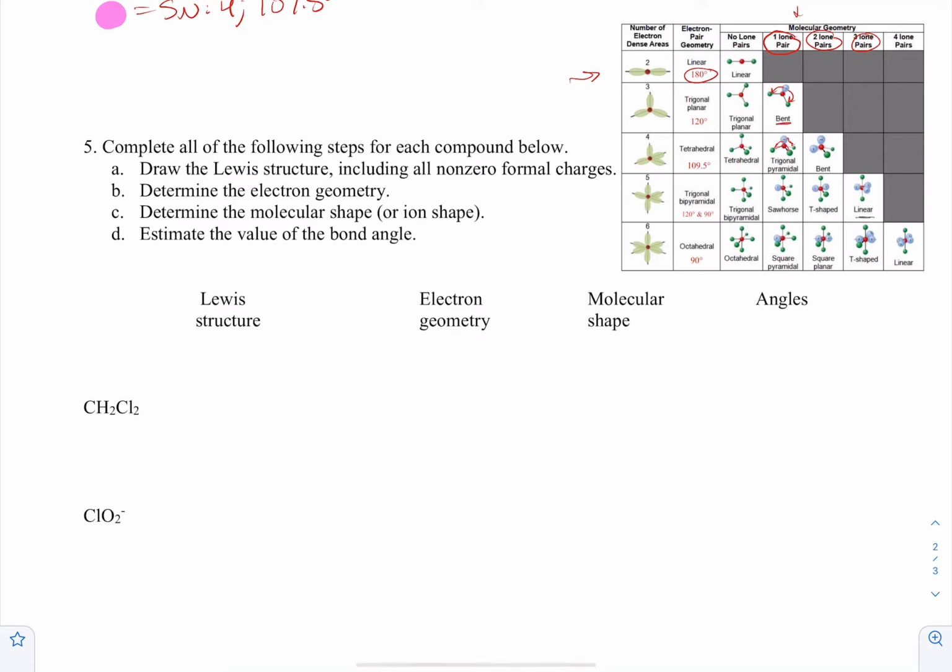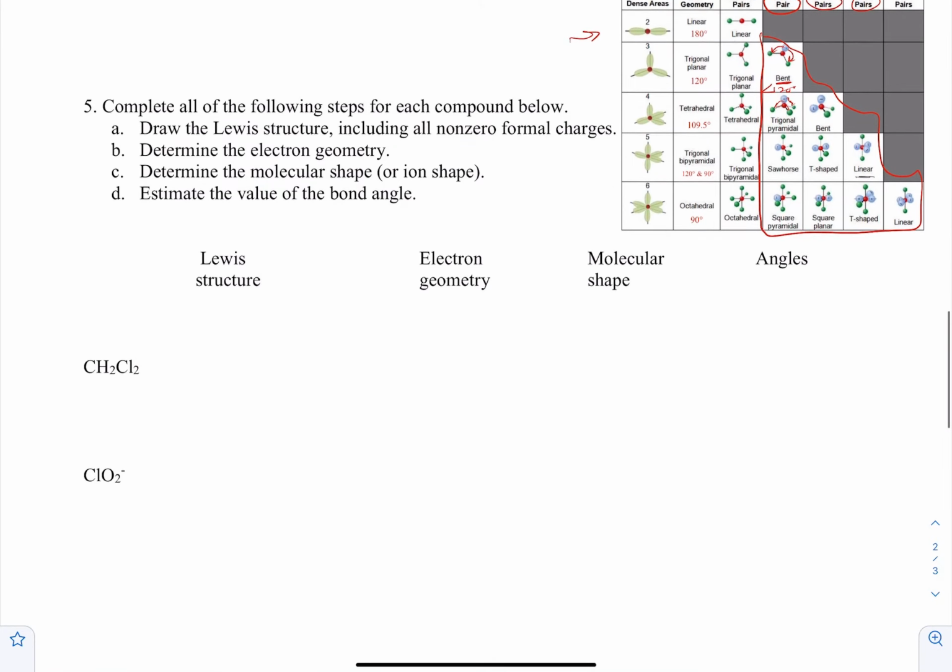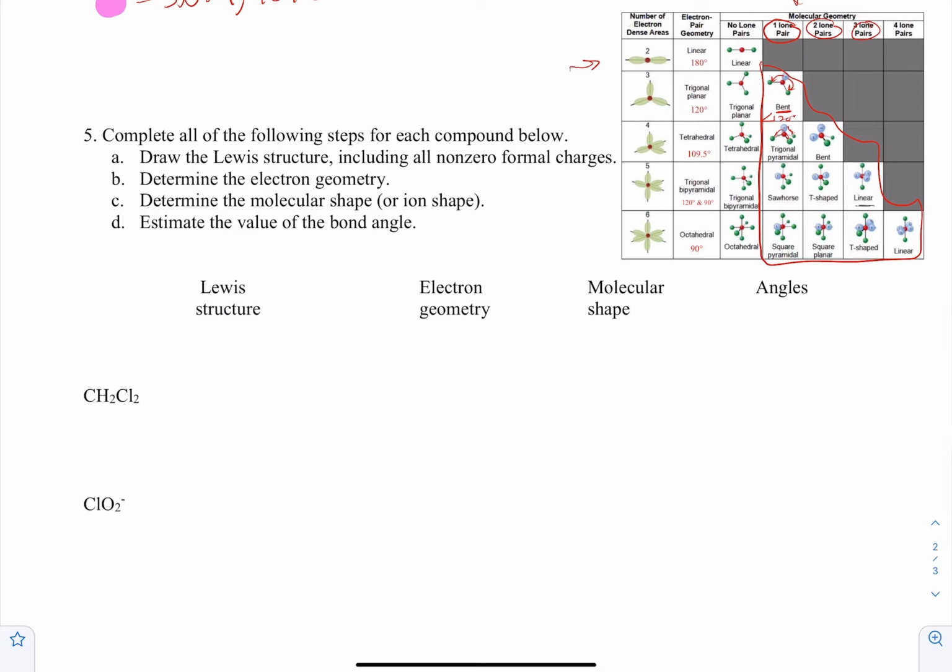So in this case, in the bent molecule, we would first assume, maybe because the steric number is 3, it's going to be around 120. But because there's a lone pair, we're going to say less than 120, okay? So just remember the less than sign for anything past this point. And as long as you have these all in mind, that's all you need to know, okay? So 180, 120, 109.5, and then 120/90, and then 90. All right, so hopefully this will start to make some sense once we do these practice problems.